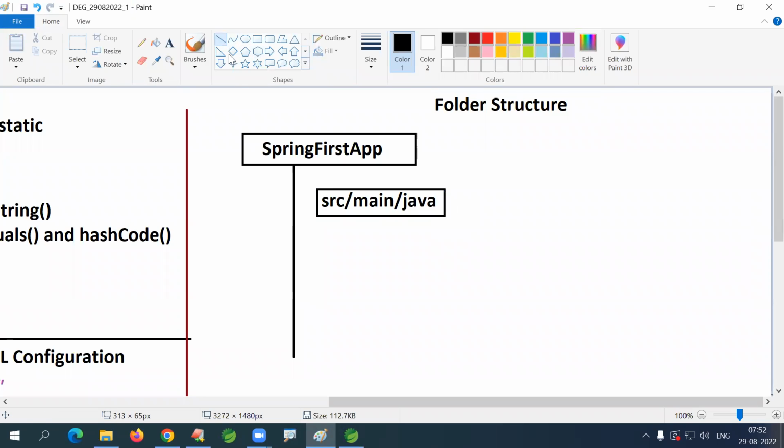Okay, don't worry, it's a very first application. You don't remember, don't memorize anything by heart. Okay, you just follow my instructions and try to remember. Once you do practice, you'll understand. I'll show the Maven tool also.